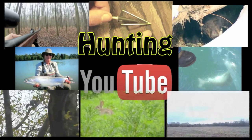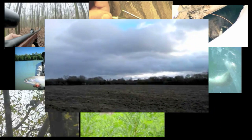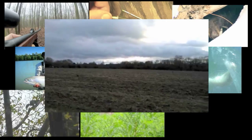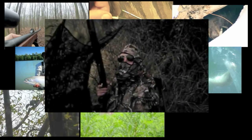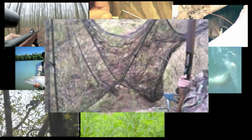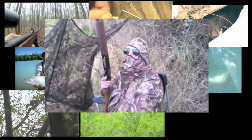Sam Badham, also known as SRS Power, sends us his new film Pigeon Shooting with the Whirly. There were a lot of pigeons feeding on the lower field when he arrived, so he decided to build the hide there. As soon as Sam was set up, they all cleared off. Still, allow us to be pompous for a moment. Good work, Sam. We like a film with a sense of story.